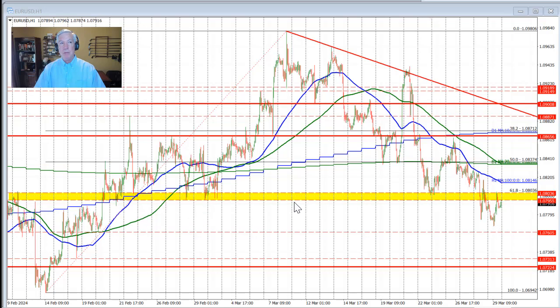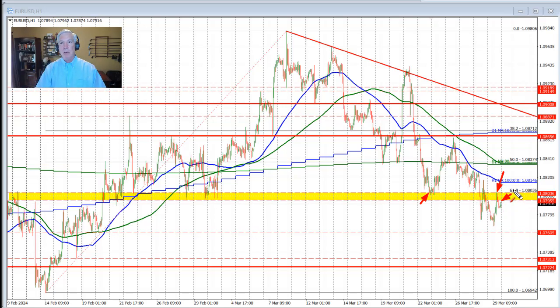Where did we rebound? We rebounded back into that yellow area right here, back near the 61.8% retracement, finding the willing sellers. Whereas last week we were trading just above this yellow area, we closed this week just below the yellow area, and that tilts the bias a little bit to the downside. So, sort of an up and down week, with the price returning, but with a slightly negative tilt going into this week.